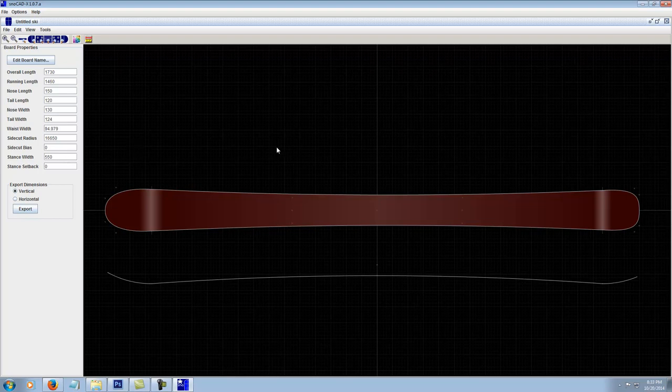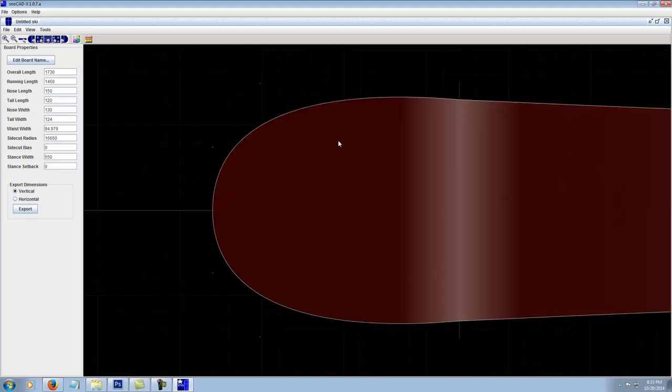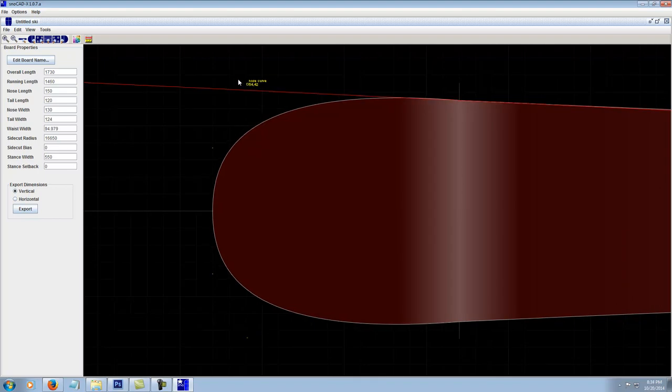The beauty of how this program works is that it's just really simple. It is basically a click and drag program that has a bunch of different points that you can grab and simply pull on them and start changing the shape of your ski or board. Say you want a ski with a kind of blunt nose shape. Here, I'll zoom in on the nose shape so you can see better what we're doing. You just grab the handles. Oops, you've got to grab right on the handles and you can drag the shape rounder.